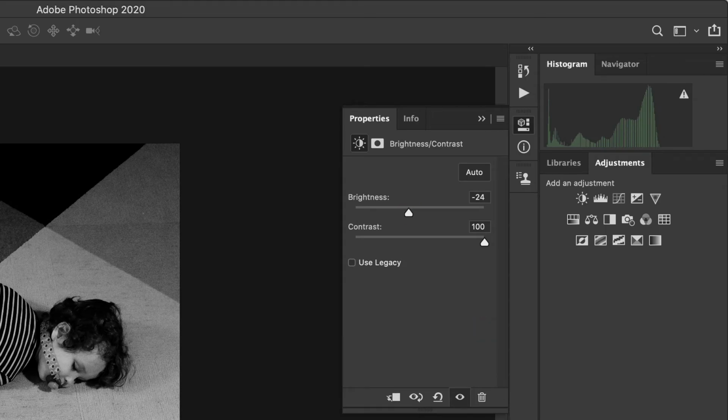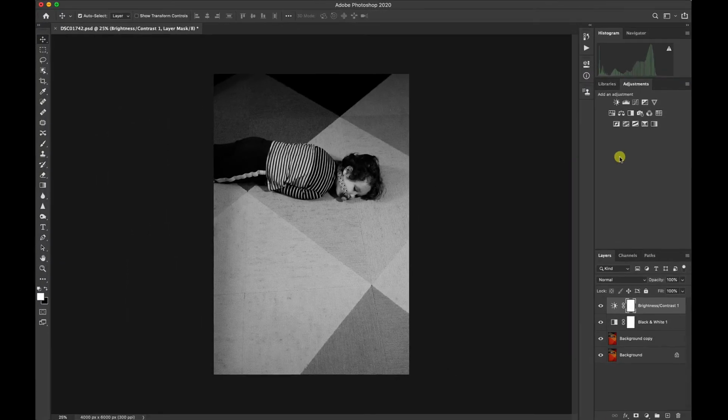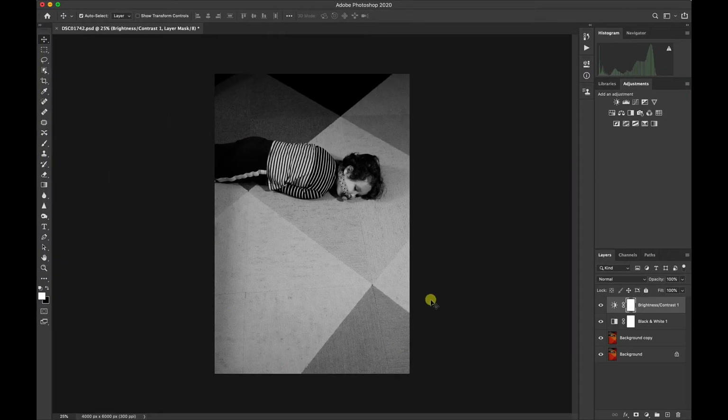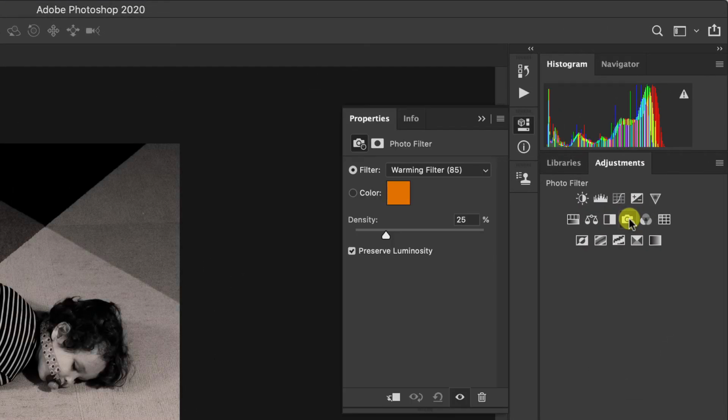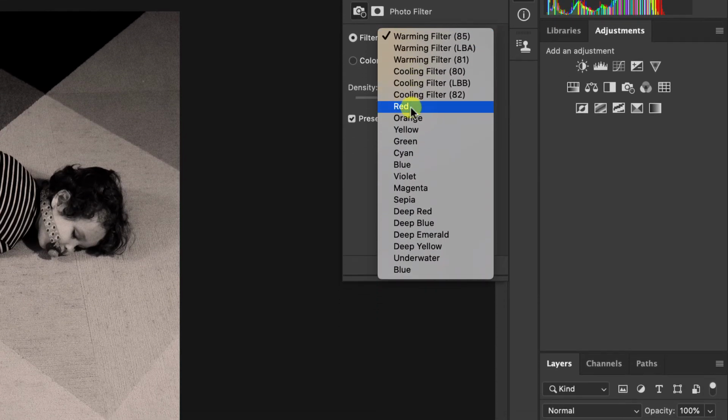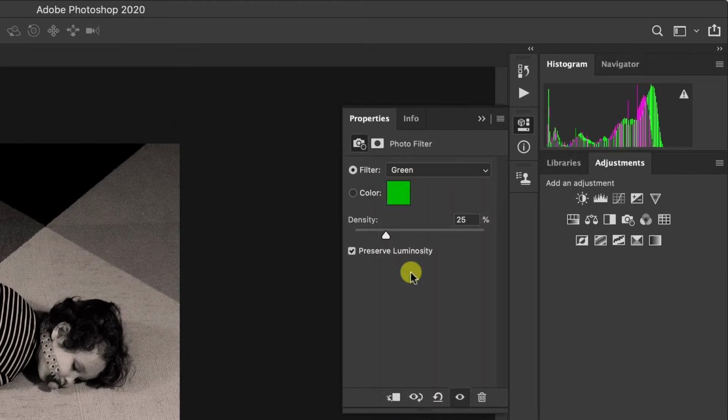Okay, now if I wanted to bring color back into this image, I think I could create a photo filter adjustment layer, and then maybe I want to make this image green.